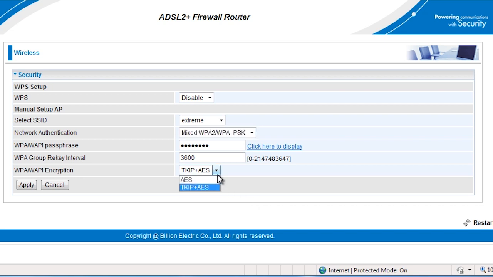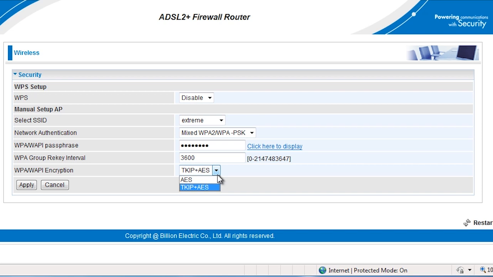Down at the bottom, you have the option to enable TKIP or AES. TKIP was designed to replace WEP due to it being insecure. Unfortunately, since TKIP design is similar to that of WEP, it also is subject to the same kind of attacks as WEP, making it insecure. It is still a better choice than WEP.